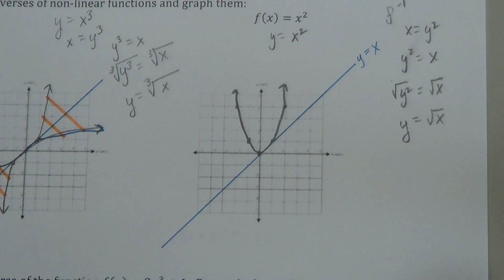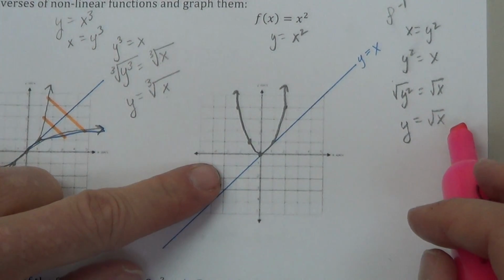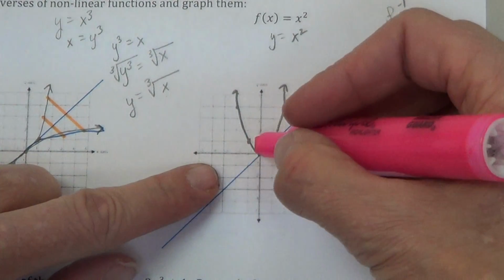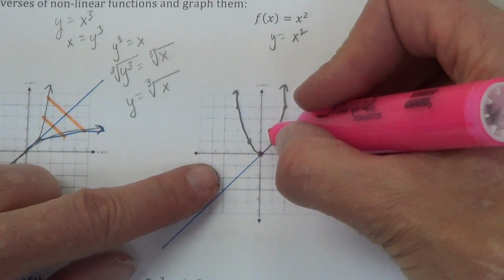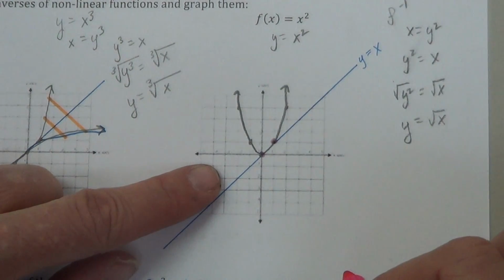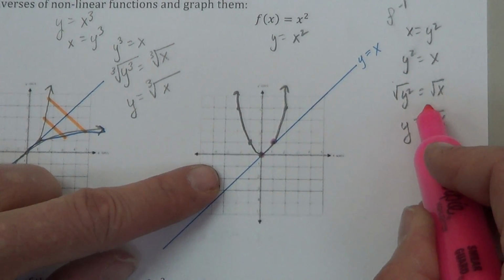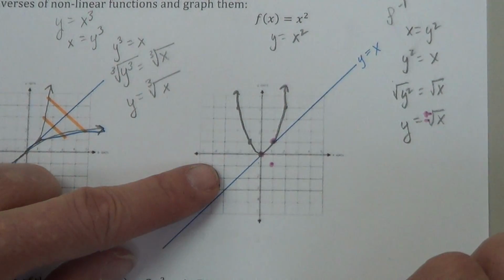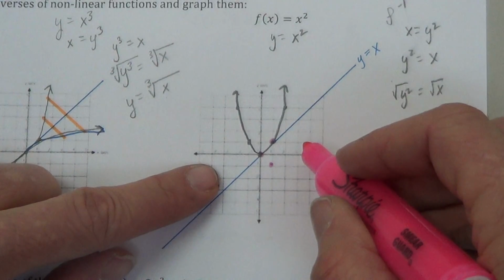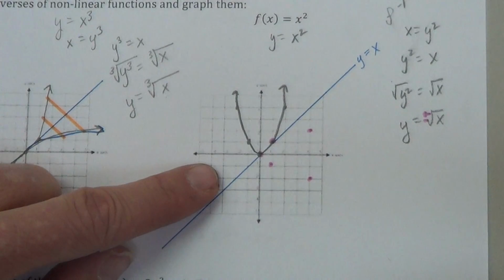looking for a different, I'll do it in pink, I guess. The square root of 0 is 0, so it would be right there, same place. The square root of 1 is 1, but then the other option, because remember when we do this it has to be plus or minus, the other option would be negative 1. Square root of 4 is 2, but the other option is negative 2.